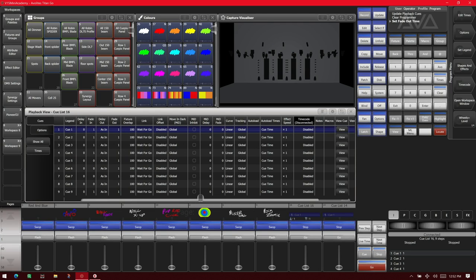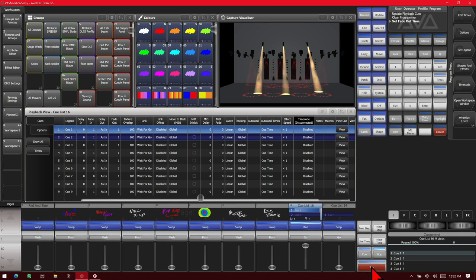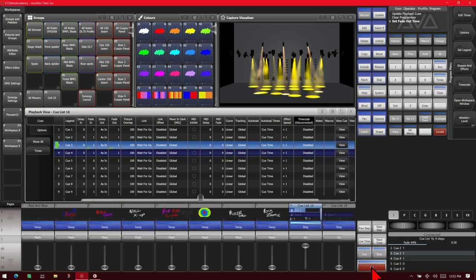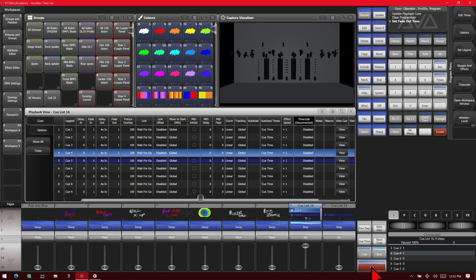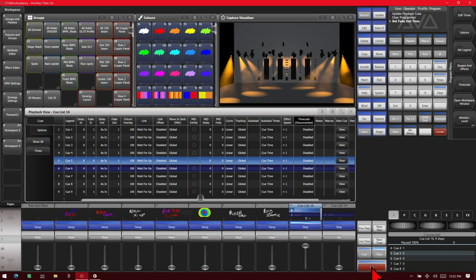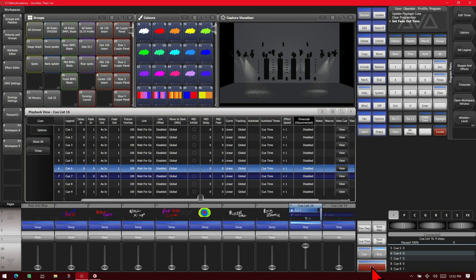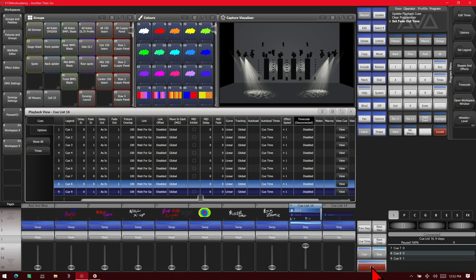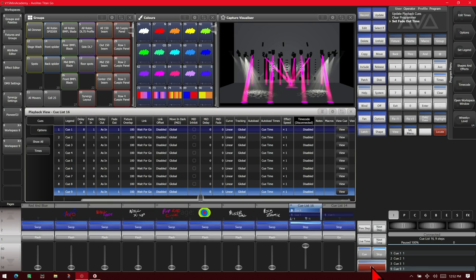Here we are in version 15 of Titan on the Titan Go interface. You can see here I've got a queue list with 9 queues in it. If we were to bring it up and hit go, we can see our first queue, our second queue, where our VMFLs fade out, and they come back on in a new position in Q3, and they fade out in Q4. We have some other lights come on in Q5, they change in Q6, and in Q7, 8, and 9, our BMFLs come back on.